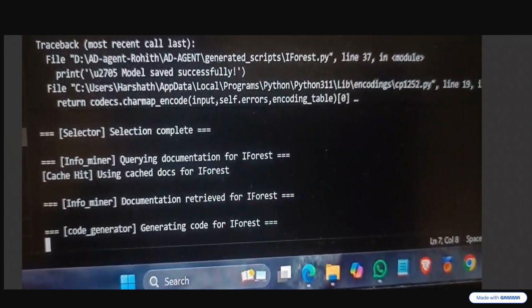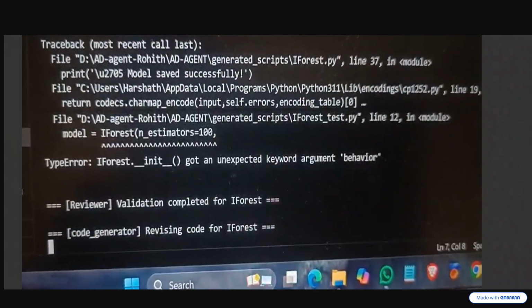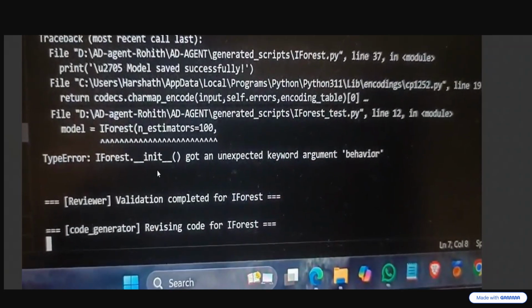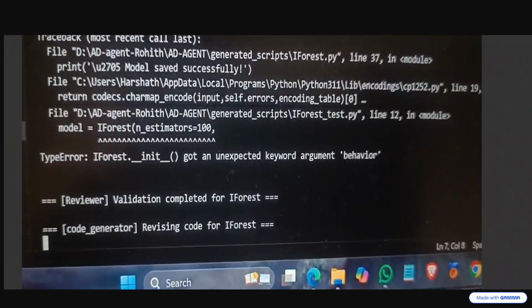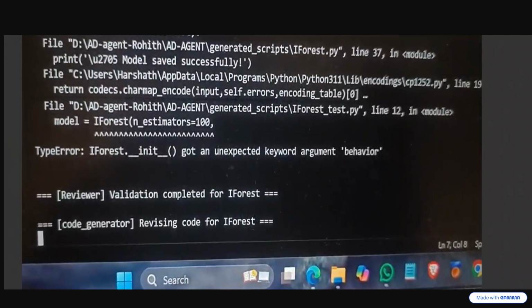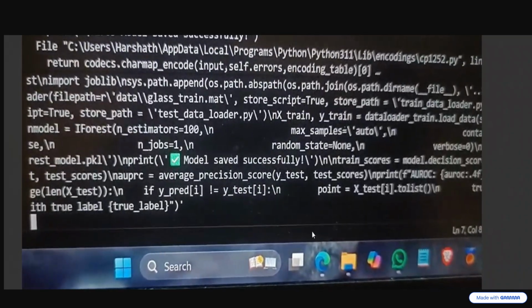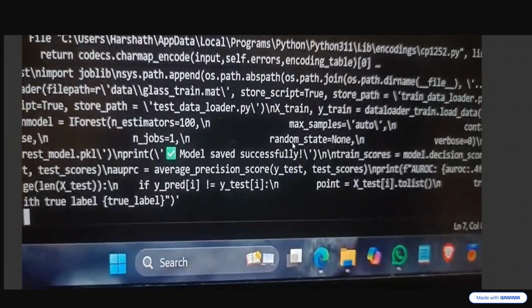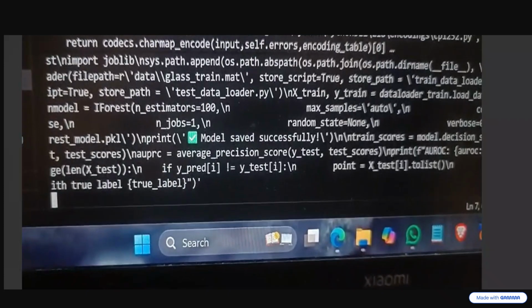It takes some time as it goes to Gemini and gets the code. Yes, we got the code, but we have got an error too, so it reviews the code again. So we are getting a code again, and it gives the data like this.